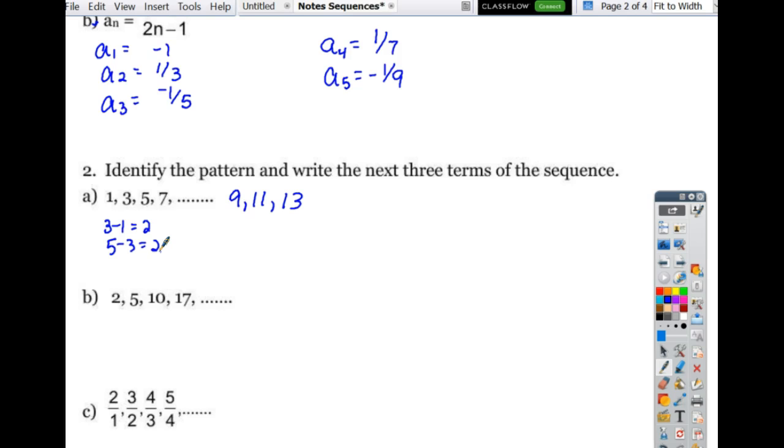All right, what about the next one? What did I do here? Add 3, then add 5, then add 7. Right. So when I subtracted, I did 3, 5, 7. So the next three terms would be, oh, that's not a 7. I thought it was 9. So add 9, 11, and 13. So when you add 9, you get 26, 37, and 50.